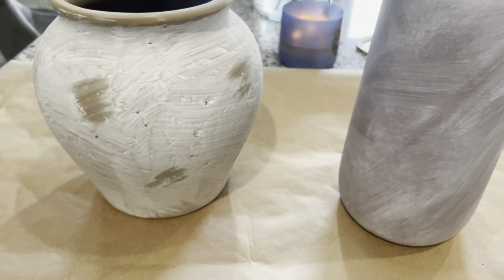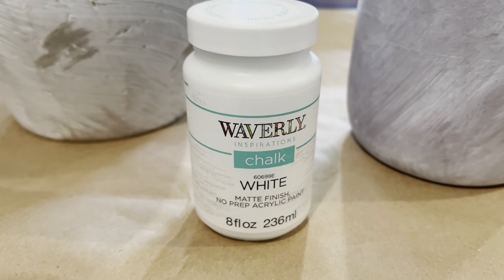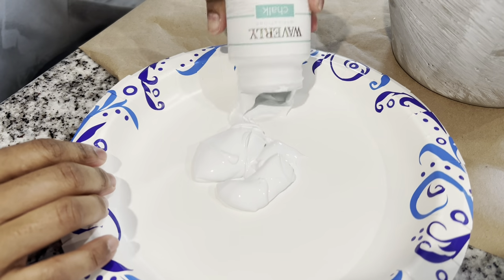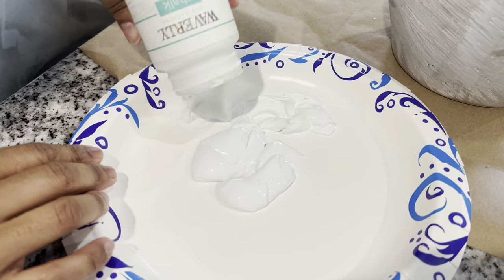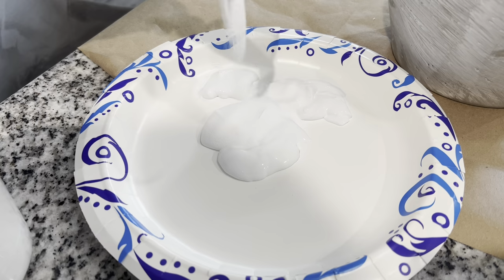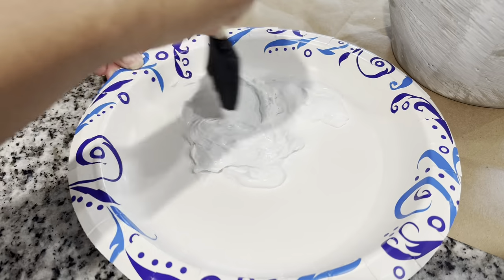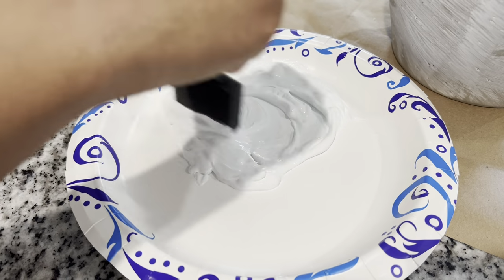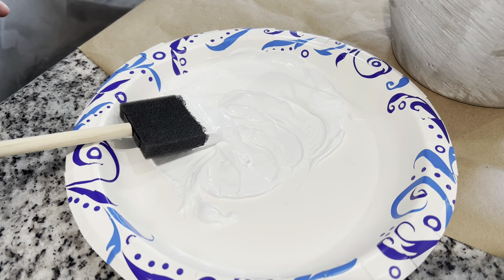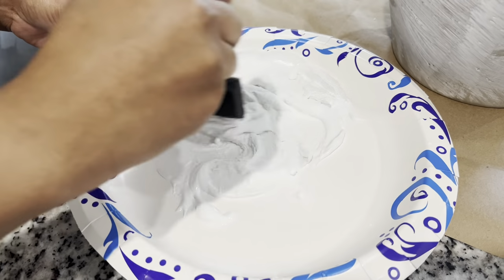Okay, now I'm just going to be DIYing these vases that I found at Dollar General. They're really not my style, so I wanted to go ahead and use this chalk paint and also use this trick that I've been seeing all over TikTok. To give it a little more texture and depth, I'm going to add some baking soda to the paint. If you've never used chalk paint before, this paint is really thick. It gives the items really good coverage, so I definitely wanted to go with the chalk paint. That way it can give it the coverage that it needs, and it also dries really fast.